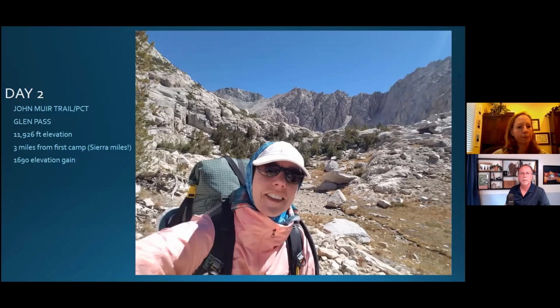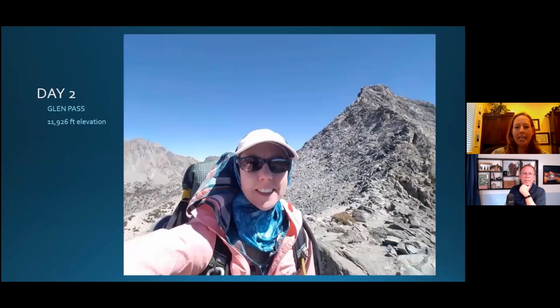Right, for sure. So the pass, it was above my head, and we were making our way up, and there we are on the top. Yay! Yeah. Yeah, Glen Pass is wonderful, right? There's just that ridge line, really narrow along there. Yeah. Not a whole lot of room on top of the pass. You're either one side or the other. Yeah, it's very spine-like. Yeah, good description.